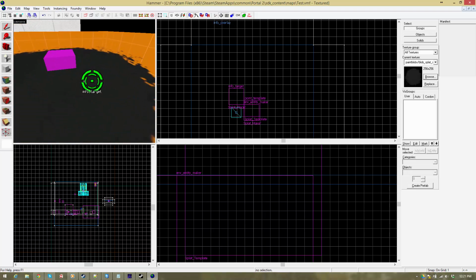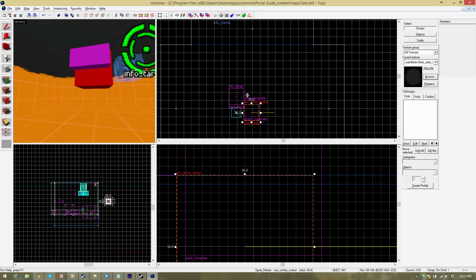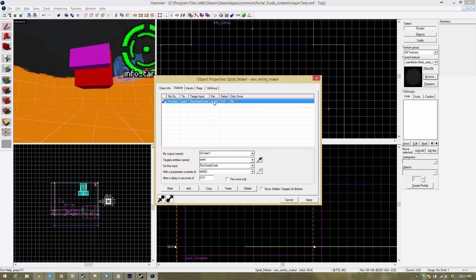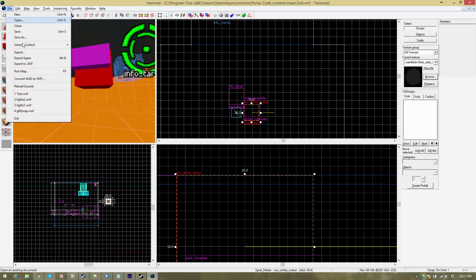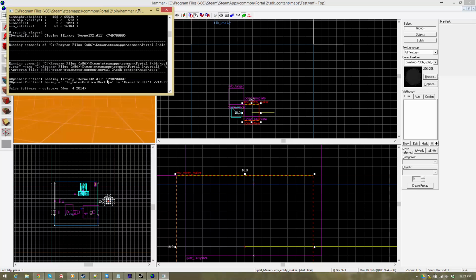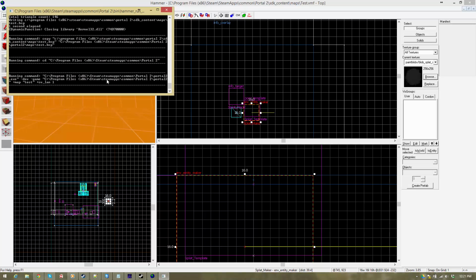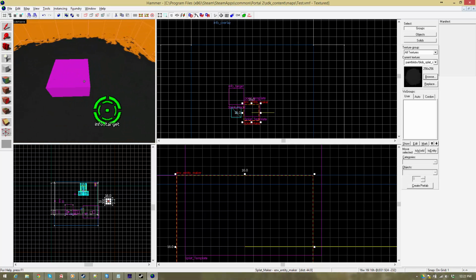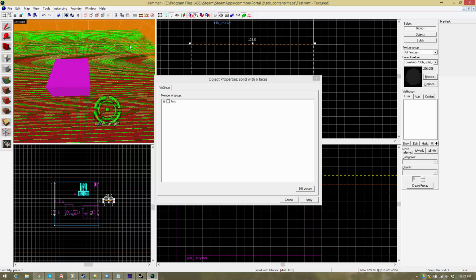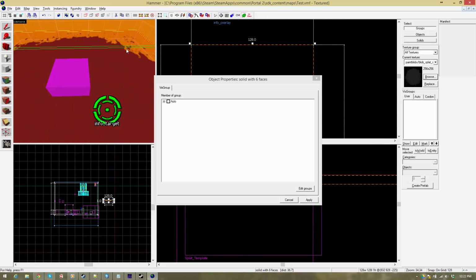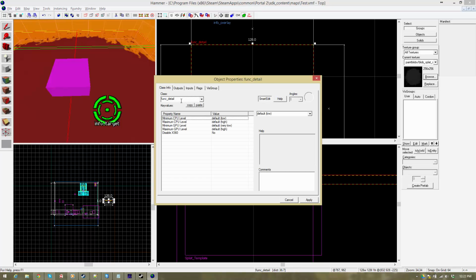Now let's see. Where's the entity maker right here? Okay. So I'm just gonna activate this right here again, instead of on user one, on entity spawned, and hopefully this will look a ton better than what we've been dealing with. Oh, I forgot to turn it into an entity. So let's just do that real quickly. It's a little embarrassing. All right, let's just turn that down a bit.